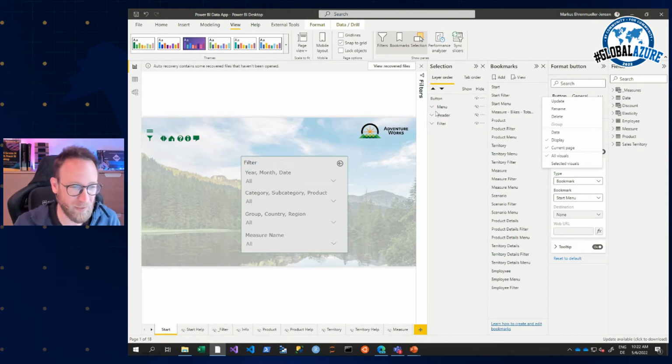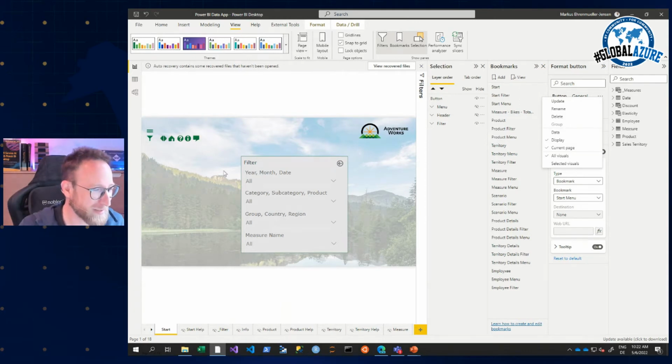To avoid this, we have to be sure that for this start filter bookmark, the tick mark in the data section is not marked. This guarantees that the bookmark has not stored the states of the current filters. This is very important if you start the journey on bookmarks. But the display, what is currently shown, what is hidden, I want to activate with the bookmark. And of course, the current page, this is all about the start page. I do not want to have the filter showing up on the product page or whatever. Any questions? Then please let me know.